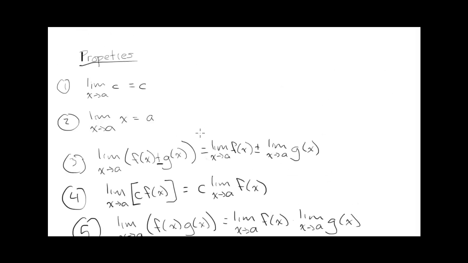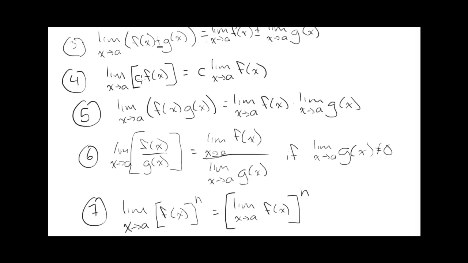So I wrote down the next set of limit rules, and I'm not going to explain them at all, but we'll just go over them. This one says that the limit as x goes to a of the sum or difference of two functions is equal to the limit of the first one plus or minus the limit of the second one. The third one says you can multiply by a constant, so the limit of c times f of x is equal to c times the limit, so you can take that c out. The limit of a product is equal to the product of the limits. The limit of a quotient is equal to the quotient of the limits, provided that the bottom limit doesn't equal 0, which makes sense because you can't divide by 0. And then there's a power rule: the limit of a power is equal to the power of the limit.